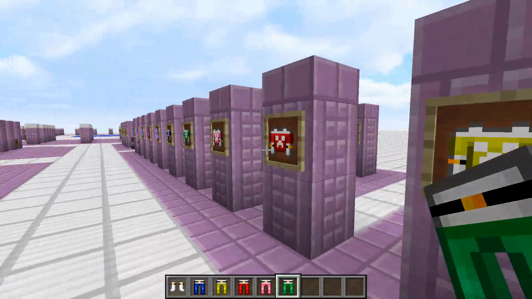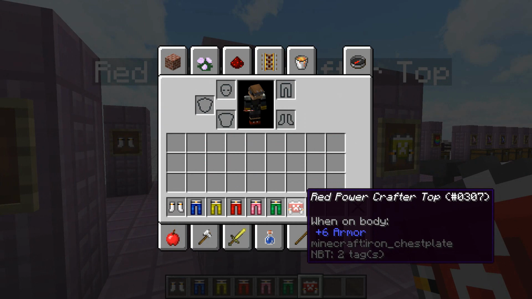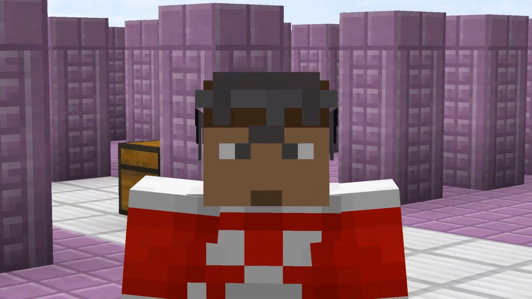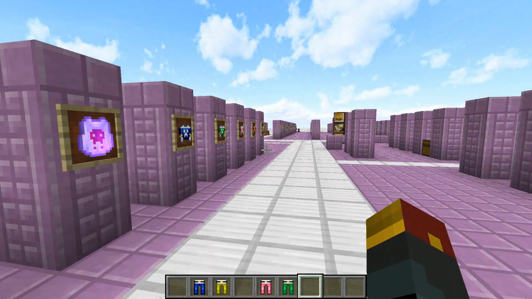Not only that, but it works the same with the iron chest plates. These are all iron chest plates renamed red Power Crafter top, yellow Power Crafter top, etc. Yo, I'm going to get it decked out real, hold on a sec. I'm the red Power Crafter, and I'm here to fight crime. Watch out, villains, your days are numbered.